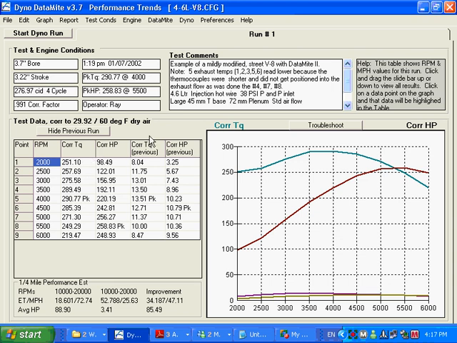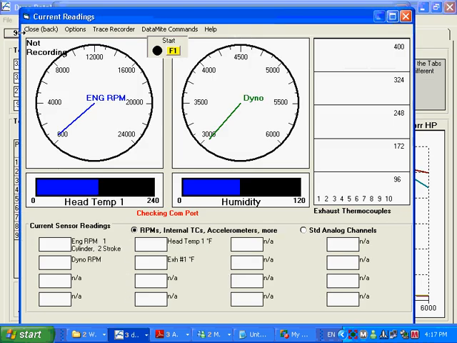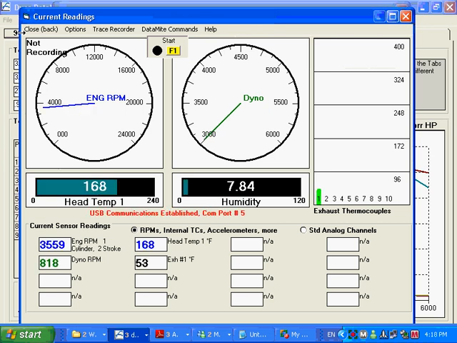This is what's on the main screen now, and you can see it's a V8, DataMite 2 and such. If we now go to start a Dyno pull, it's not going to use the DataMite specs and Dyno specs from that V8 test. It's going to use our settings for the master dyno and master DataMite specs.